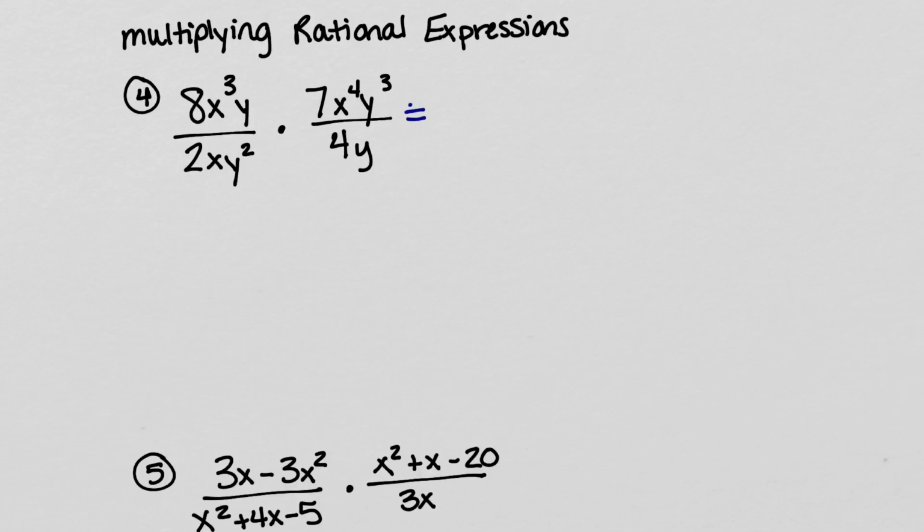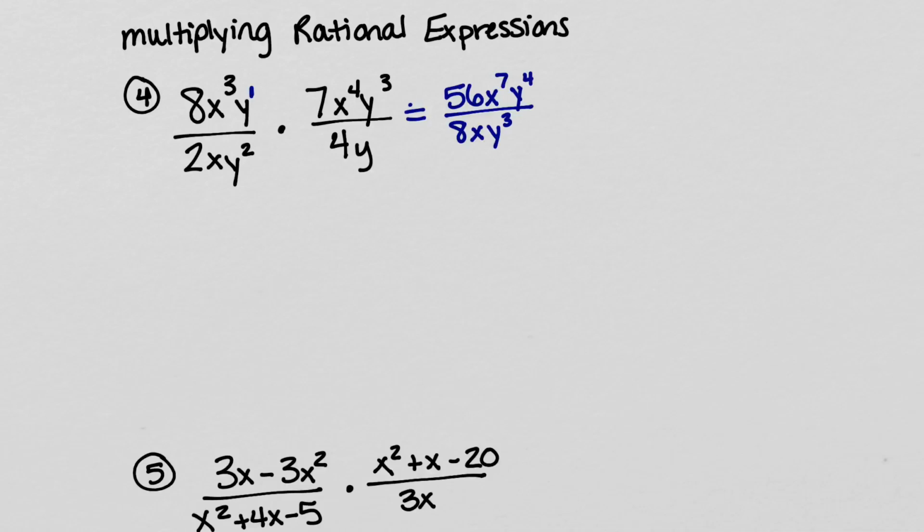And so I have an 8 times 7 is 56. Now remember, when you're multiplying an x cubed times an x to the 4th, you multiply them, but you add the power. So that's actually x to the 7th. And this one, even though there's no power there, that means it's a 1. So I have y to the 4th. In the denominator, I have 2 times 4, and I only have the 1 x, and I end up with 3 y's. All right, and we want to simplify this as much as possible.